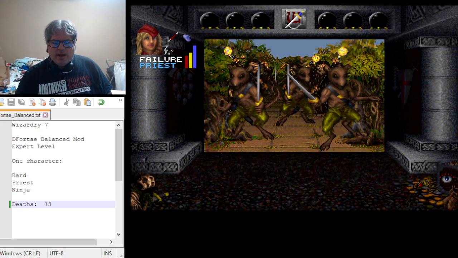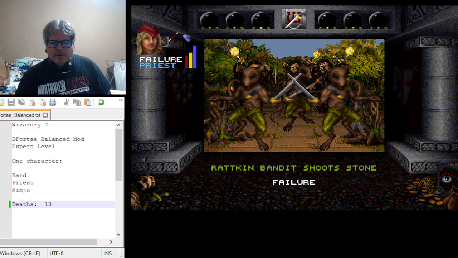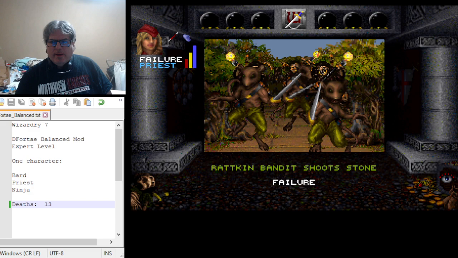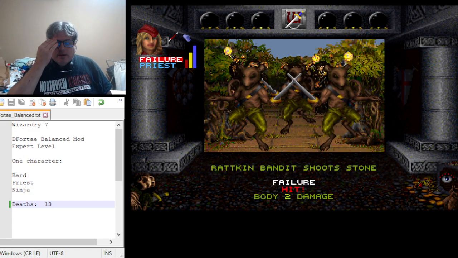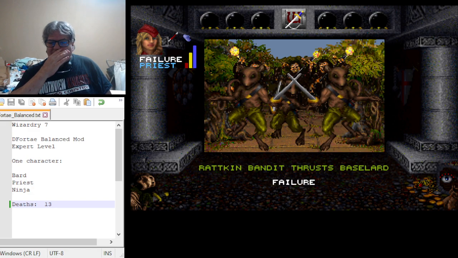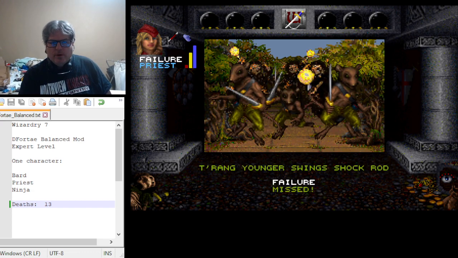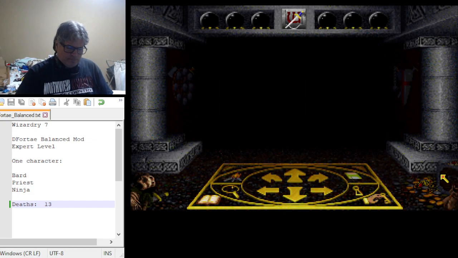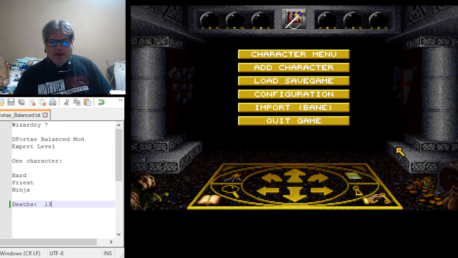Let's go after the T-Rang Youngers. And see, the problem here is that there are so many monsters that once you're exposed, because if you hide, once you hit something, okay. We're now at 14 deaths.